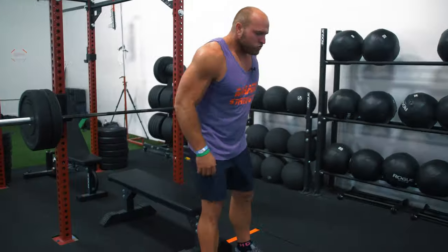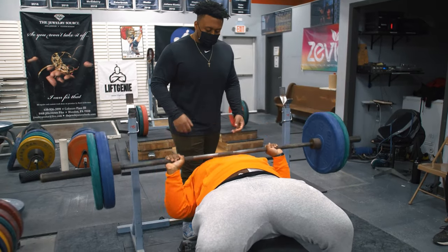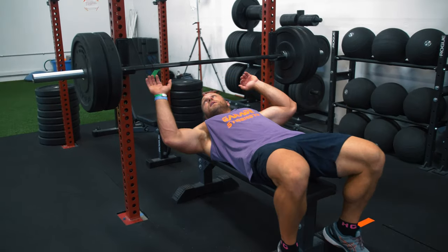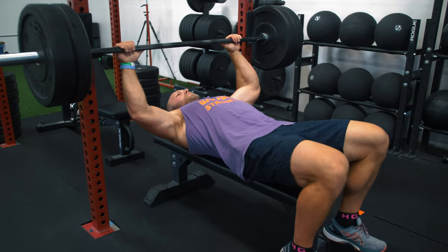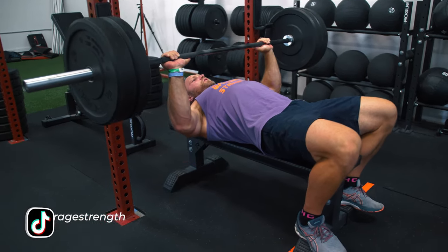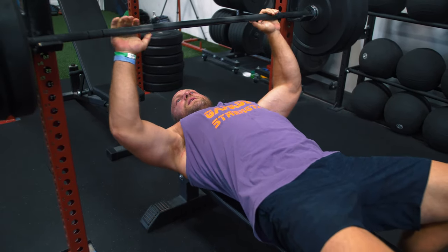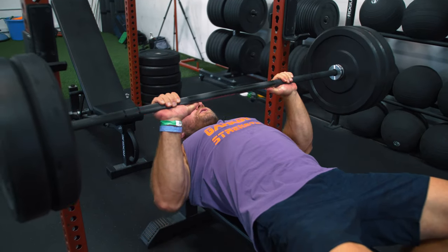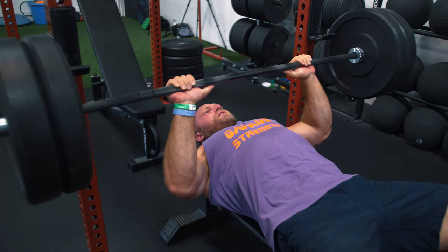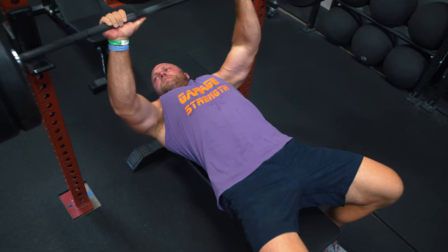Now rest about 20 to 30 seconds and play around with your grip. When a lot of guys bench press, some dudes bench with a more narrow grip and get a bigger pump in their chest because of what the humerus is doing. I recommend not going super wide because it puts a lot more stress on your shoulders. For me it's gonna be right around 18 inches. Get a little bit of a lift off, go down nice and slow — you can see where my humerus is — and drive up, really focusing on contraction while my shoulder blades are squeezing the bench. I'm gonna get that good pec pump.